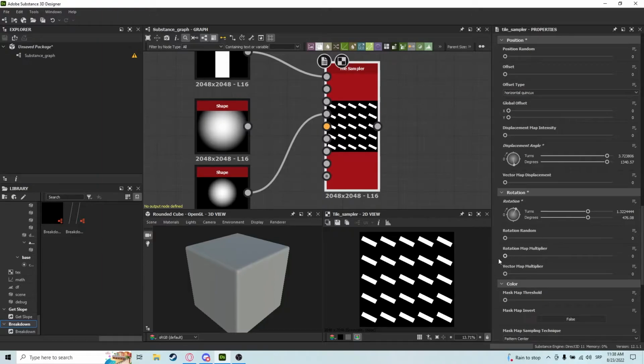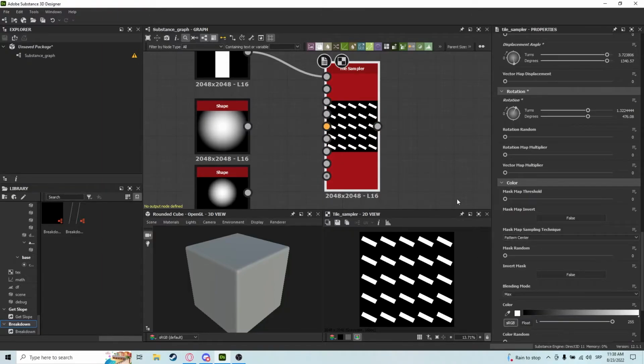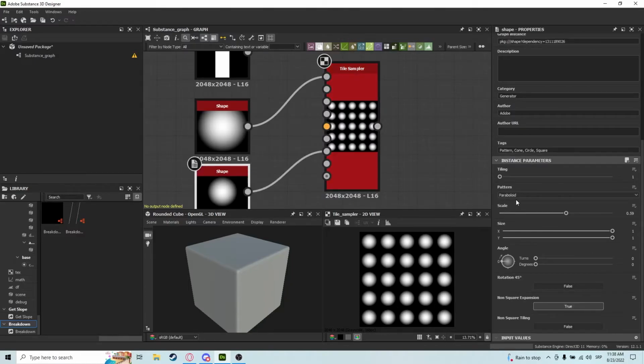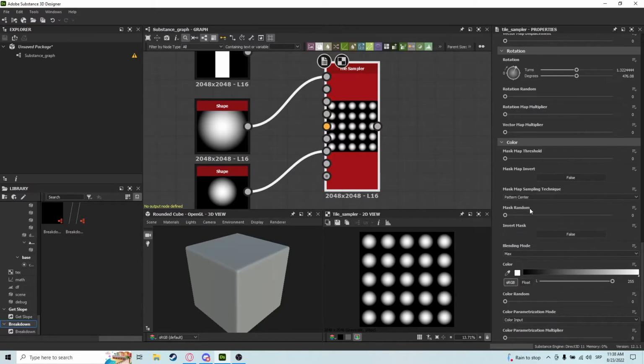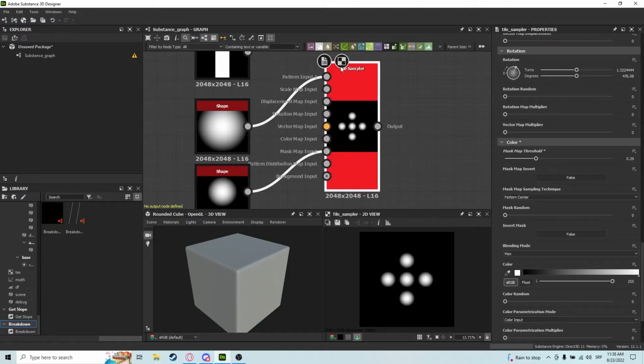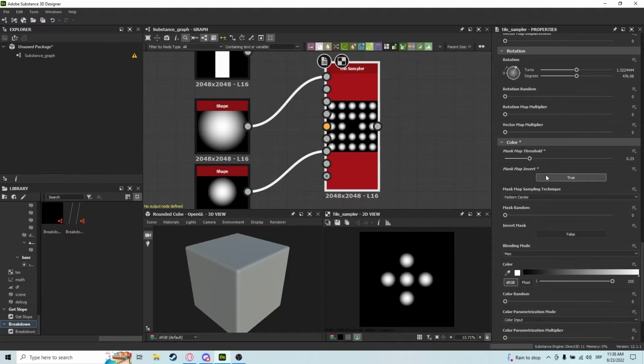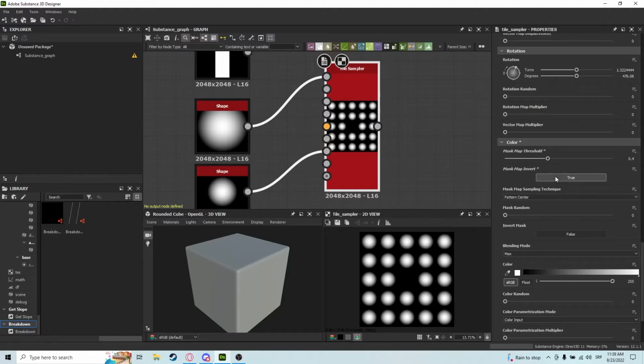Another thing we have to cover here is color and masking. So we'll just use a simple mask here. We're going to plug in a mask map input, and as you can see here, let's just scroll down, mask map threshold. It's going to mask out everything that is not on this circle. And we can even say mask random, that randomly removes everything from our mask here. So we can even invert the mask if we like to, and we can get the sampling techniques, but this is nothing special, to be honest. We can invert the mask as well if we want to, but that is basically it. But you can see the revert effect here the best. As you can see, it literally just reverts the mask.